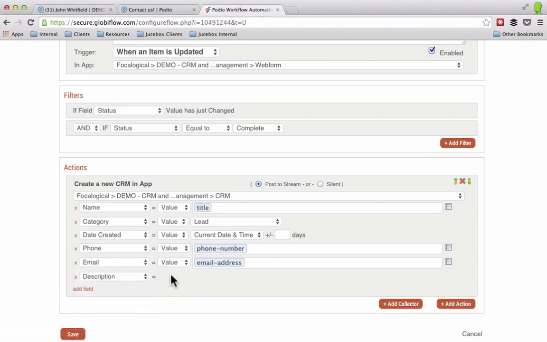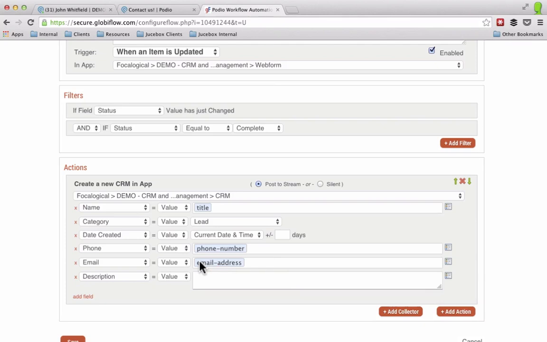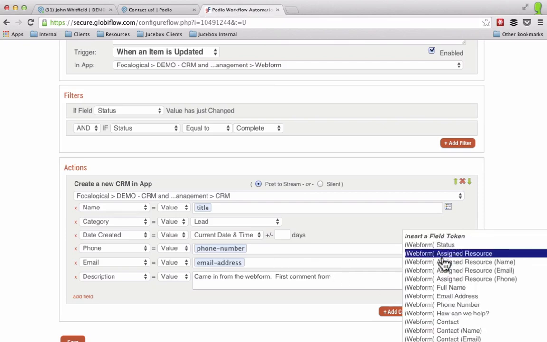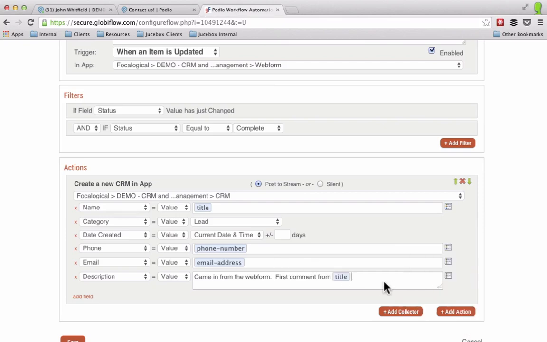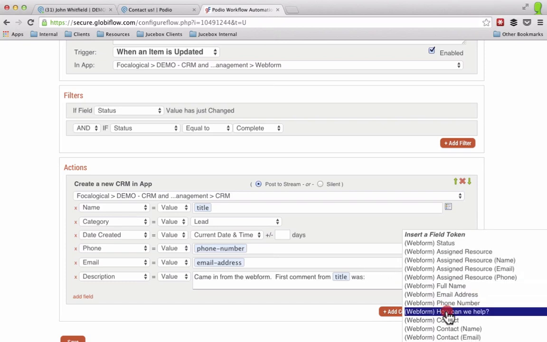And their description is where I can do some cool things. So: came in from the web form. Initial, let's say, first comment from the name was, and then I'm going to put in what they said, so how we can help.